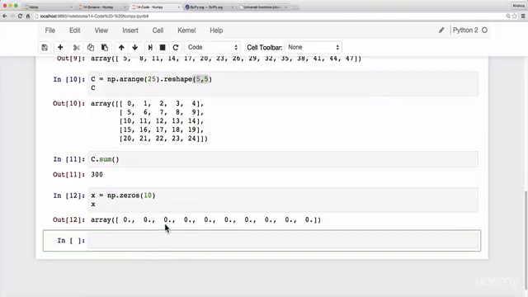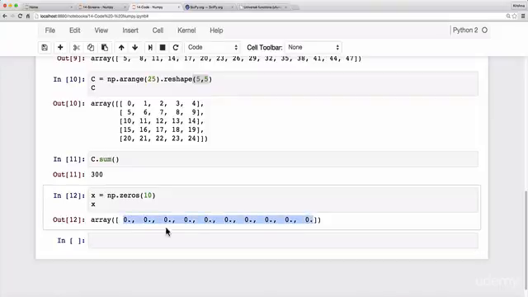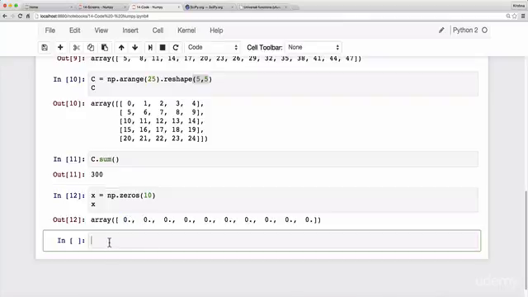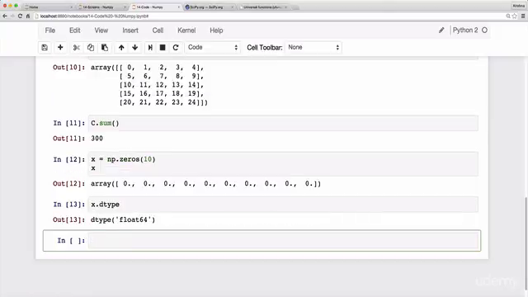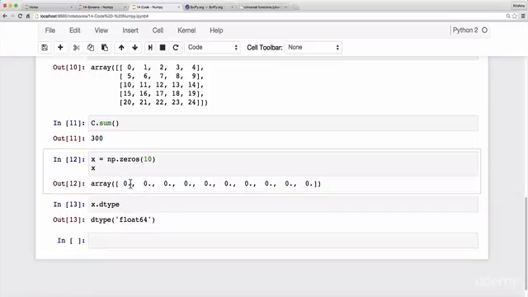So it is a one-dimensional array with all zeros. See, you got 0 point, meaning each is a float. Actually there is a method to find the data type of these. You can say x dot dtype, which will give you the type of each element. Here these are float64. That's why there is a dot here.